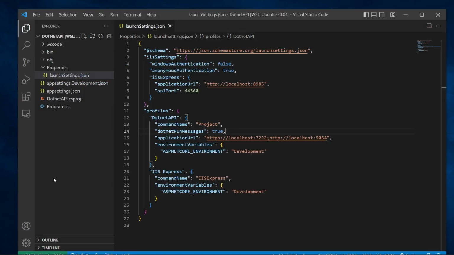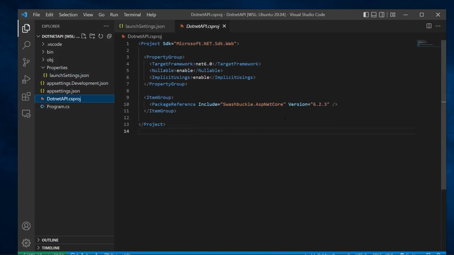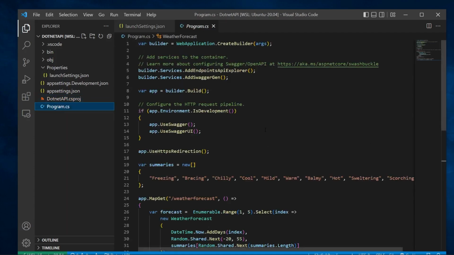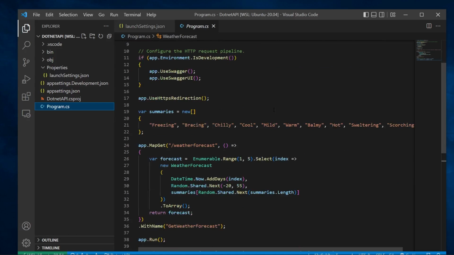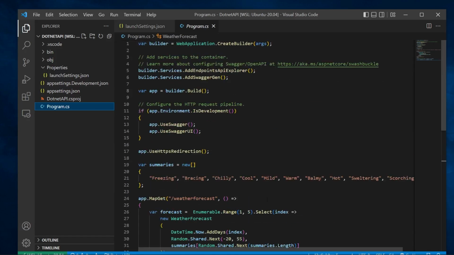All right, so in this section, what we're going to do is install a couple of packages that our application is going to use, so we can use the SQLite database. And then we're also going to come over to our program class and tidy this up a bit. When you scaffold an application, you get some example code that we're just going to get rid of. We'll get rid of most of it anyway, and we'll replace it with our own code. So we'll do those two things.